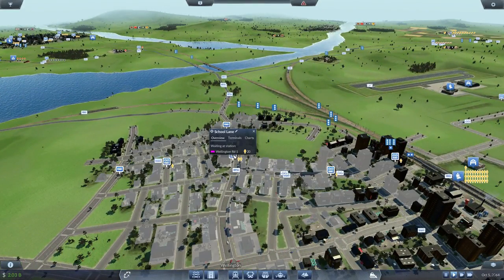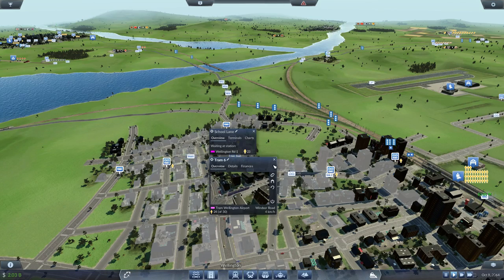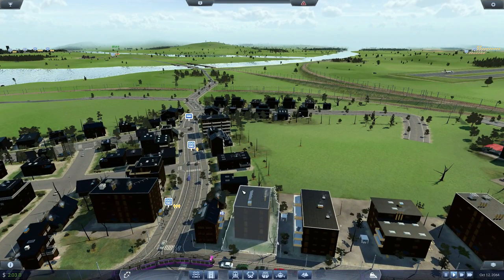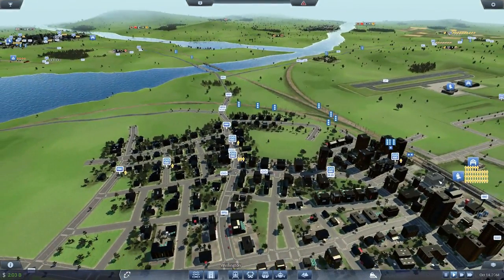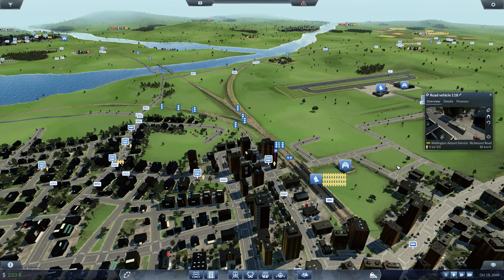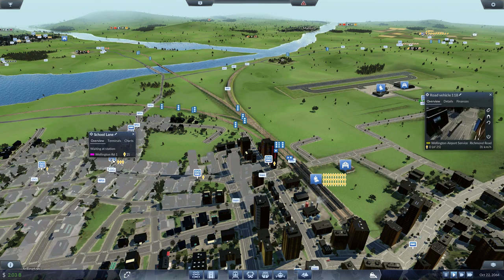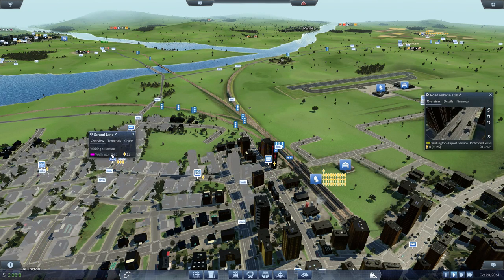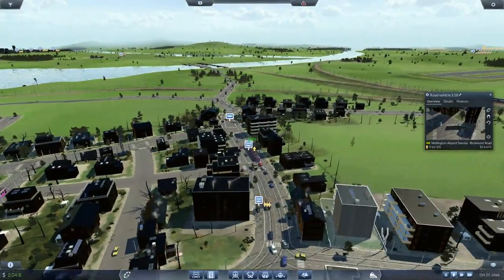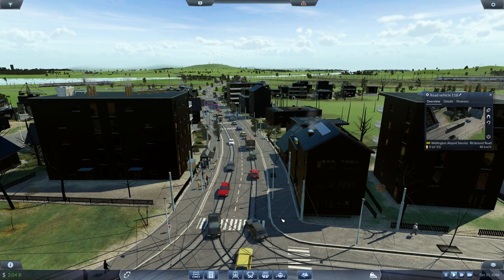Actually, let's check out a bus route here too. Oh, well, we've got waiting at station. How are you doing? Well, you're not full. Are you bus or tram? Wait a minute. Isn't bus for the station and tram for the airport, I believe. School Lane, Wellington Road. Well, who stops there? All right, hold on. I'm going to have to go and have a sticky beak at this. We need to know who stops there.